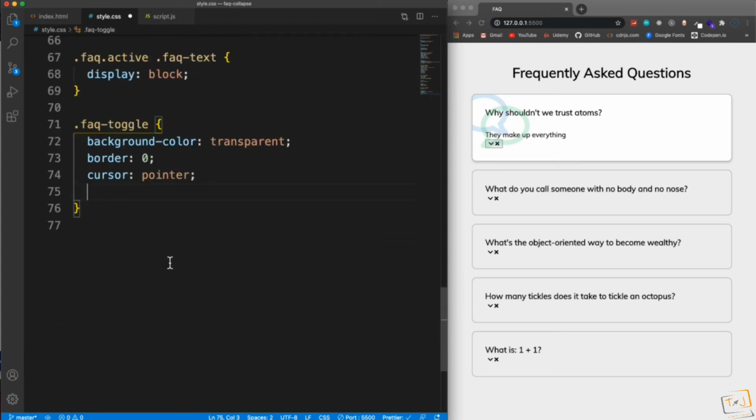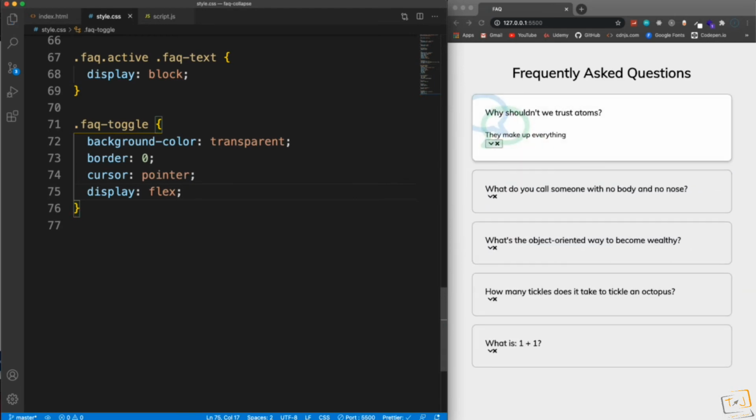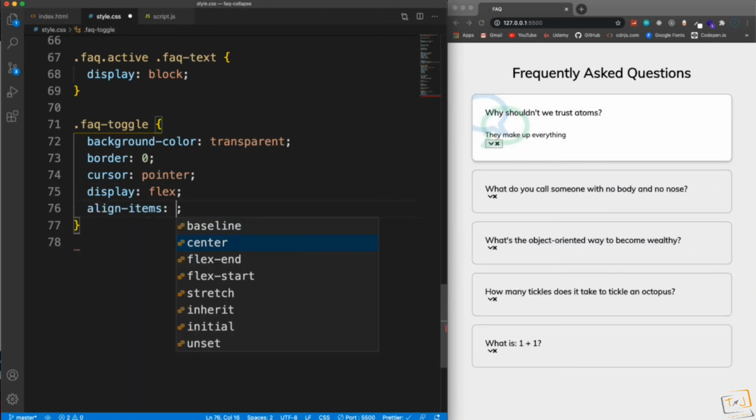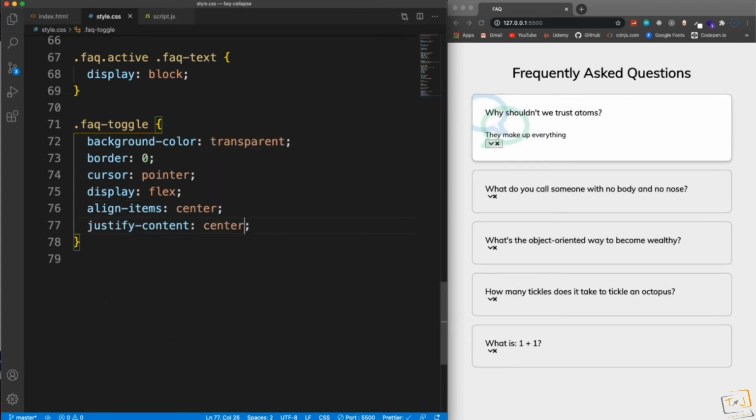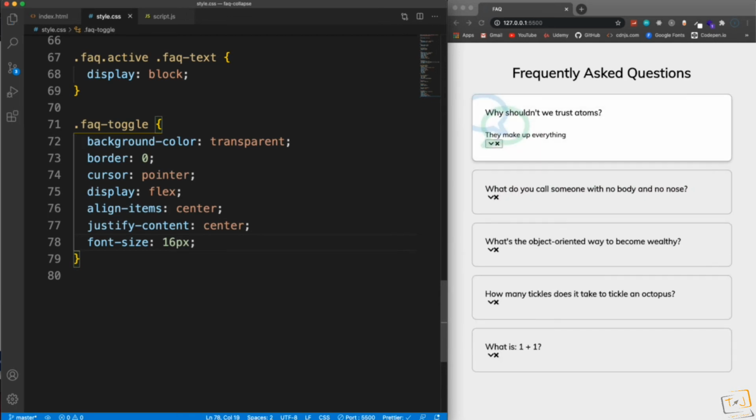I'm actually going to display flex here, and then align and justify to the center. So align items center, and justify content center. And then let's increase the font size, so we'll increase that, let's say 16 pixels. And then we're going to set padding to 0.